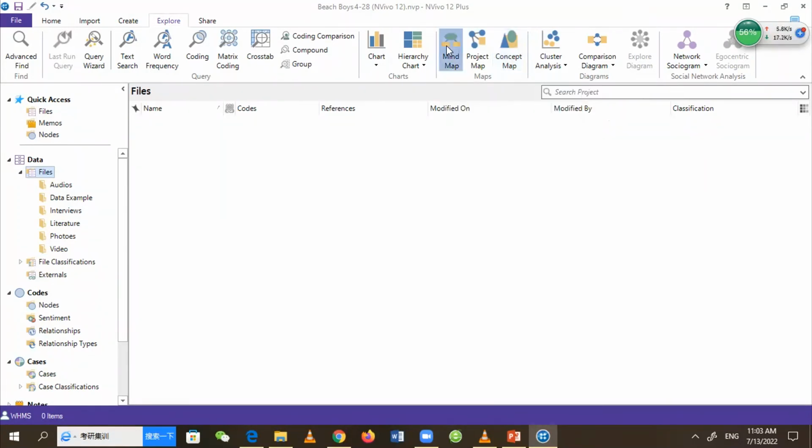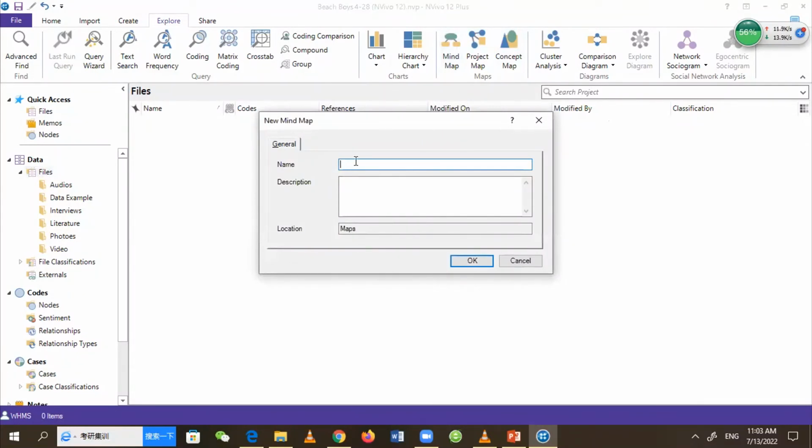And the mind map, remember, when we are doing a qualitative research project, you can think, you can visualize, you can identify the facts, your main codes and the main themes even before you are analyzing it. So whatever comes to your mind can be added to this particular project, right? So after clicking on the mind map, this small box will appear and you have to give the proper names, right? And thereafter you can draw your mind map, right? Whatever things come to your mind, and thereafter you can do the coding. Okay, you can do the coding according to the small boxes that you create.